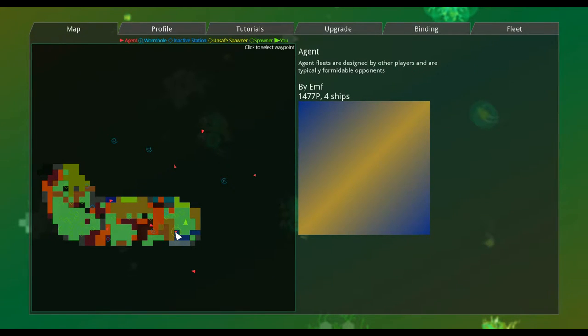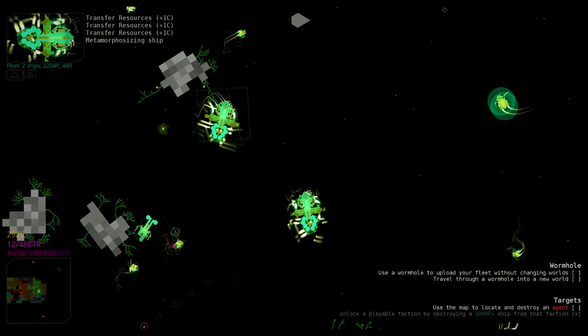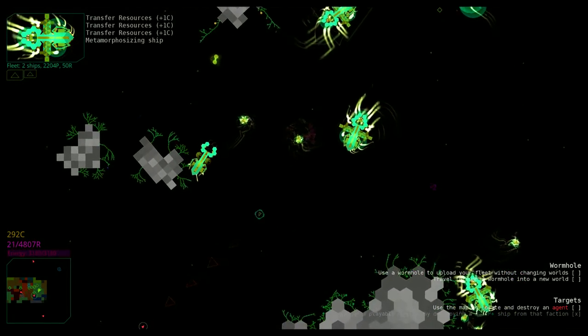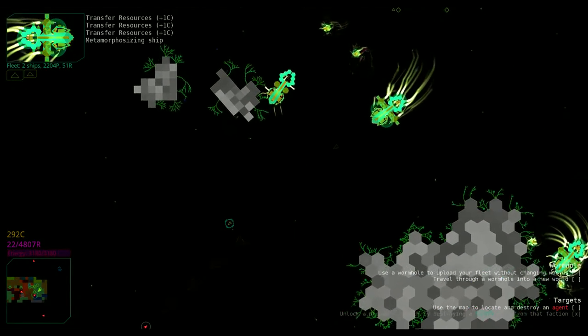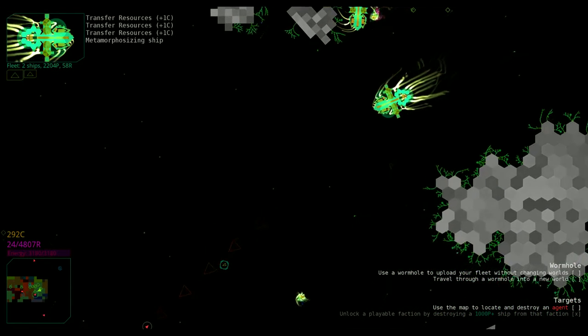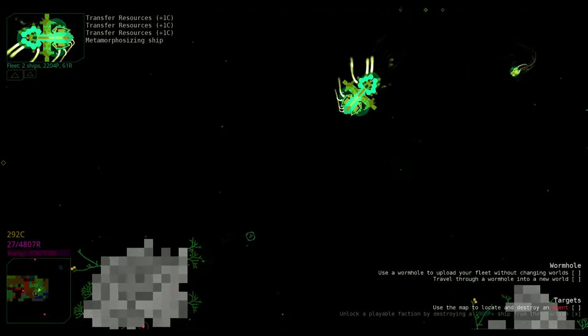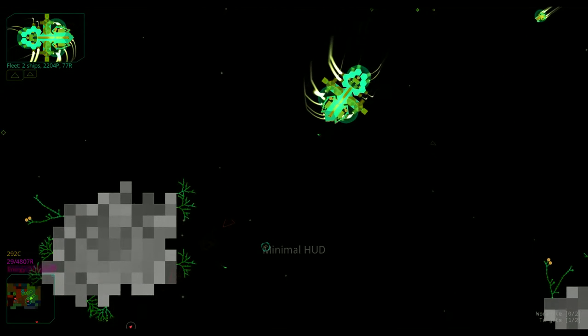This is an agent coming after us. It's only worth 1,400 P with four ships. I think we could actually take this. Let's try. We do have another vegetable cruiser in our fleet. There's one growing right there. We need 89 more R. Excellent. Here we go.